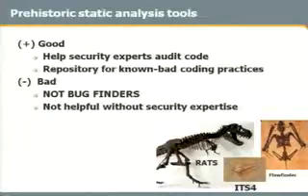So here's what these tools were good for, though. These tools basically were a fancy kind of grep. They were a good way to collect a body of knowledge about what could go wrong and then apply that knowledge to a big body of code. That's great for security experts who need to go through and do a code audit. It's also really good because you've got a repository for your set of bad coding practices. The thing that was bad about these tools is when people who wrote software or who weren't security experts got a hold of them, they figured out, oh, wait, this isn't a bug finder. This is like some sort of code audit tool. Essentially, these tools weren't incredibly helpful to people who didn't have a lot of security expertise already.